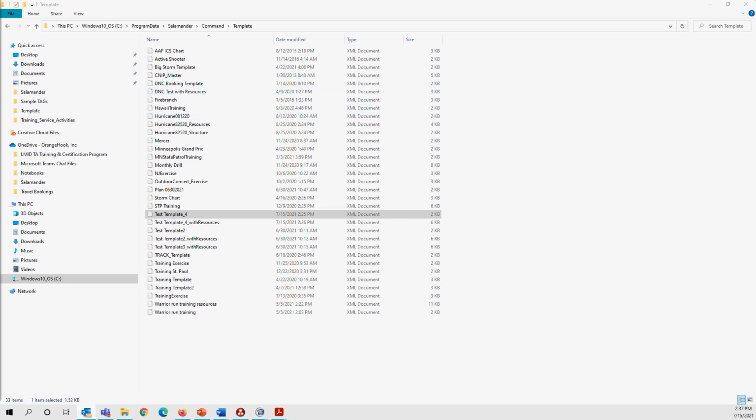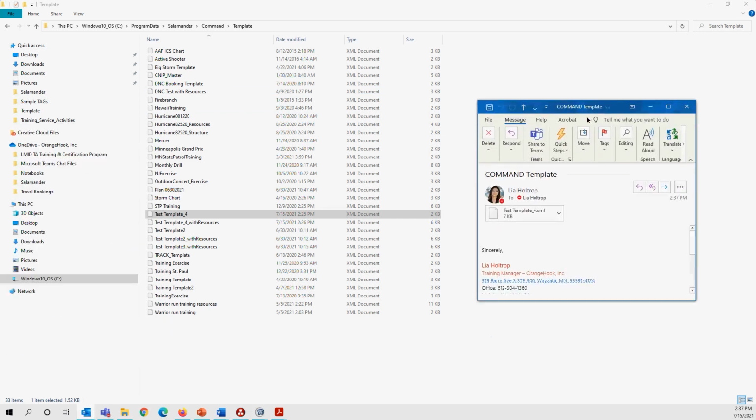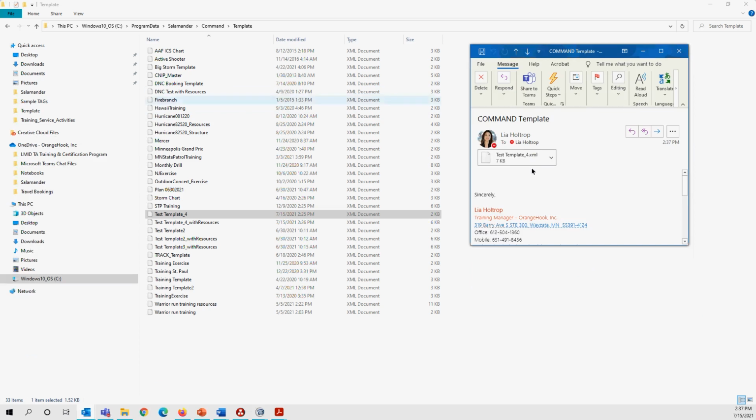Same thing. What you're going to do is you're going to open up that email that has that template, and then you're going to drag and drop it into your templates folder. So you see on here, you're going to see this email that populates this. You're going to go here. So this is the pathway.